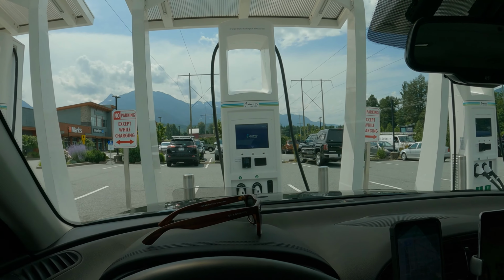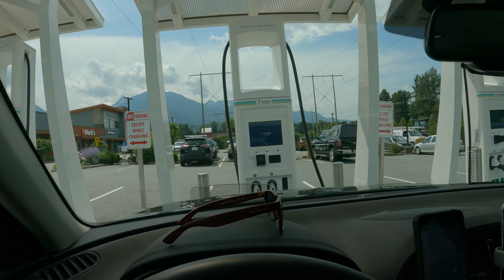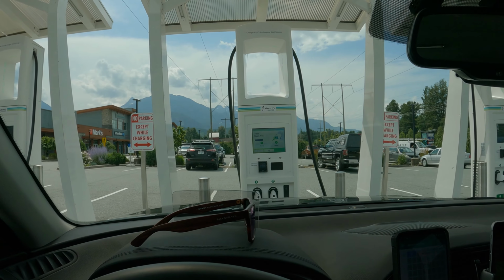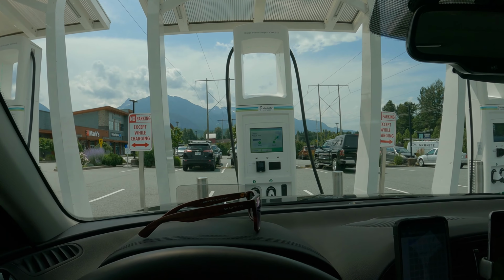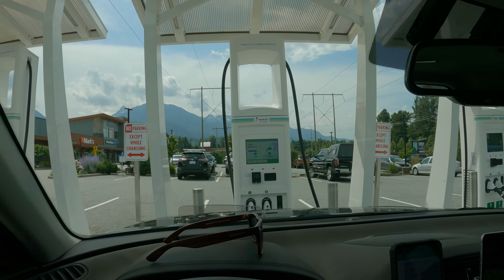Good to know. I'm going to put up the screenshot for you guys to see once more about the prediction from A Better Route Planner, but like I said, now we have 36%. So hopefully the charging is actually going to go fast, because we still have quite a lot of battery left. I was hoping that we could burn more, but we'll see how it goes. So we're going to go outside, plug in, and let's see how we're going to charge.